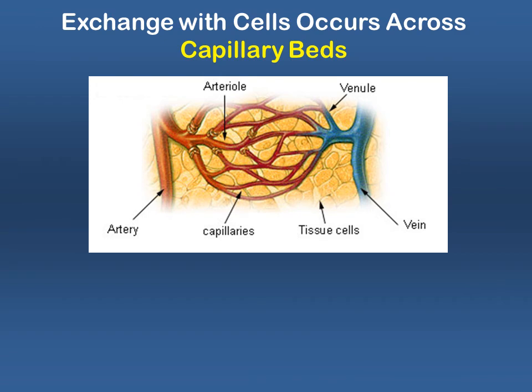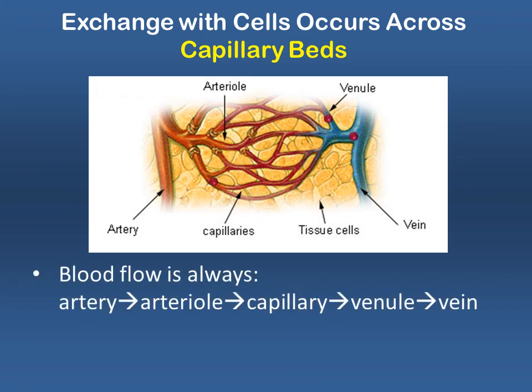Okay, finally, where we actually exchange all the nutrients and oxygen and all the substances the blood are carrying for our cells, where that exchange actually happens with the cells is over these fine capillary beds. So capillary beds are these very small extensions, the smallest extensions of the cardiovascular system, of the blood vessels, that are in very close proximity to every cell in your body. Now, the blood flow is always from the artery to the vein across a capillary bed. And you see, as we get the smaller and smaller divisions of the blood vessels, they get special names as well, like arterioles and venules, and so on.